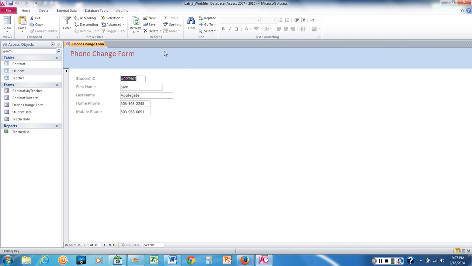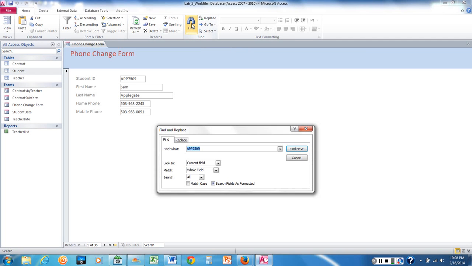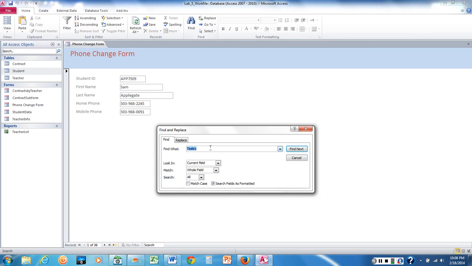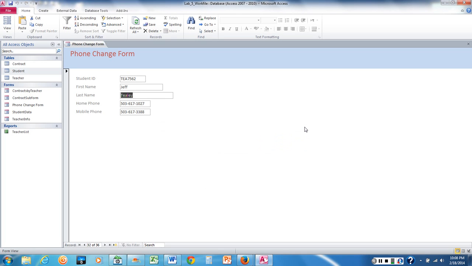So on the Home tab in the Find group, I'm going to click on the binoculars. Oh, I didn't change. I'm going to cancel that out because I want to be in the last name field. It's just a faster, easier search. Click Find. It comes up. It still has my Teeley in it from last time. I want to do the current field because I was in the last name field. Click Next. Close your Find and Replace dialog box. And we want to change his home phone to where it's just going to be the last 4 digits or 4 5s. 5555.